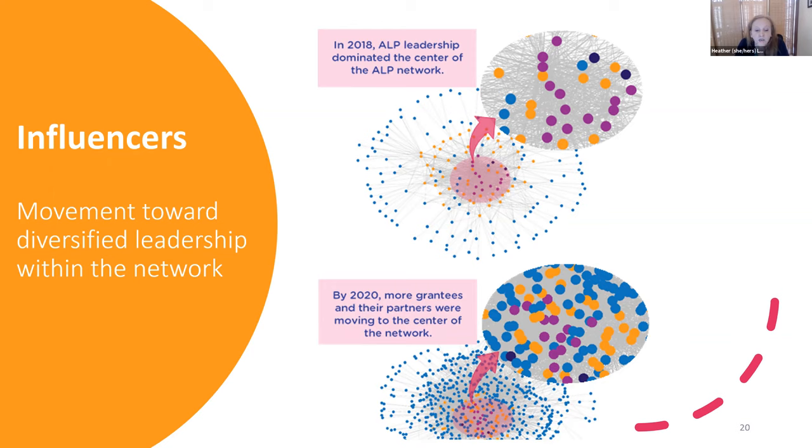And that's really to be expected at the beginning of any initiative, or even where we were in the initiative's development. But by 2020, they were joined by many more grantees, represented by the yellow dots, and their partners, through the blue dots. The relationships of all these central players in the network also became more dense. They became more closely connected, illustrating a large and diverse group of leaders who were engaged in the assessment for learning field and really taking responsibility for helping to drive that field forward.